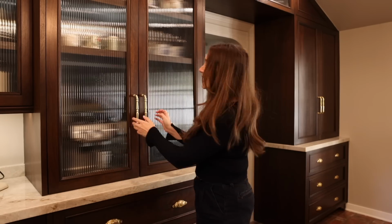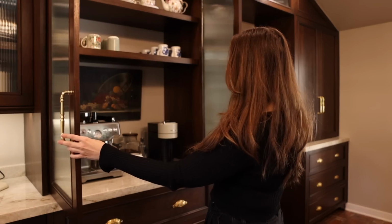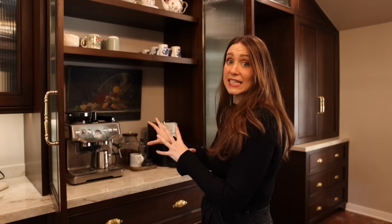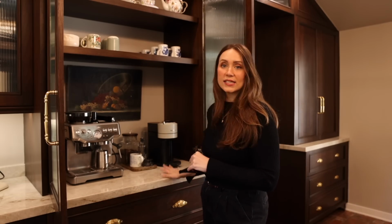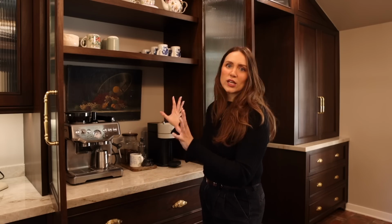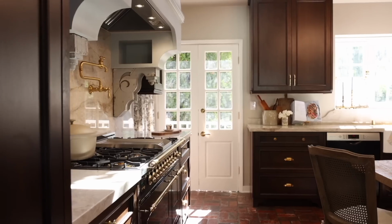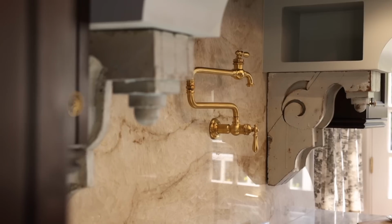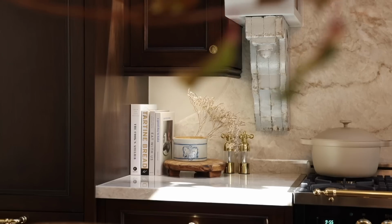Also, something that we hid that's also kind of pretty in its own right is our coffee bar. So we designed this coffee bar, and I decorated it by putting art and all little things with our cups. We wanted a designated place for a coffee bar, and I also continued the stone of our countertops underneath, so it was super easy to clean underneath, and it was very, very functional. So you can tell by having one statement piece, it really gives your eye and your attention to one thing in the space, and it creates a very calming environment. So your eye isn't constantly pulled in different directions with so many things to look at. So, picking and choosing what you're highlighting and what you're hiding.